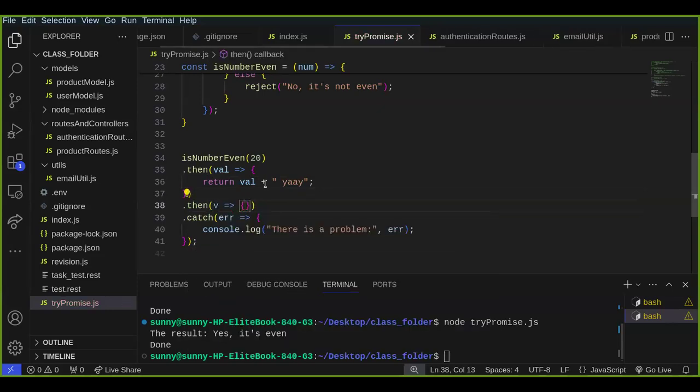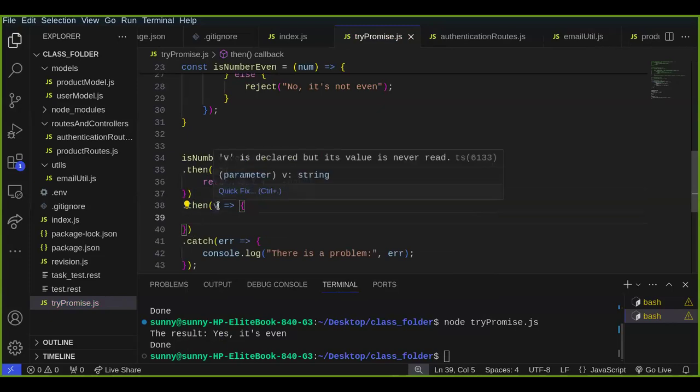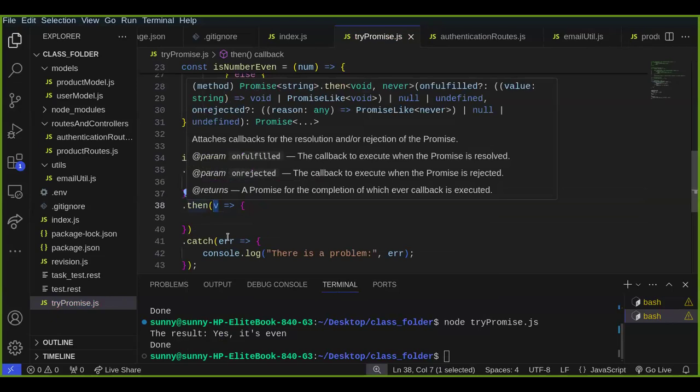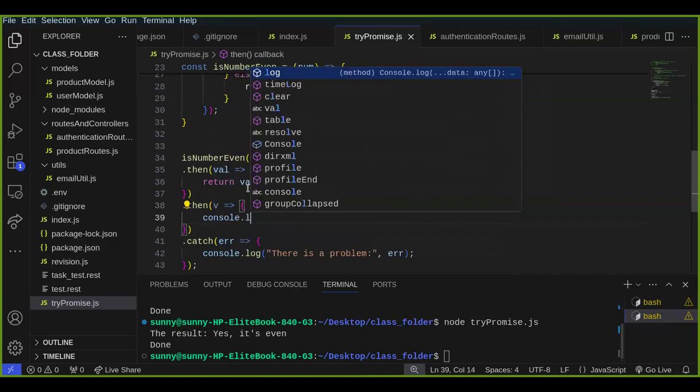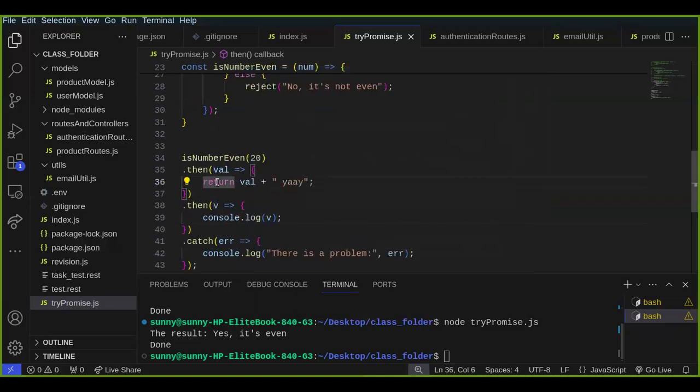So now the value of this v here in this second .then is actually the result of the return value from the first .then. This is almost like middleware in your Express.